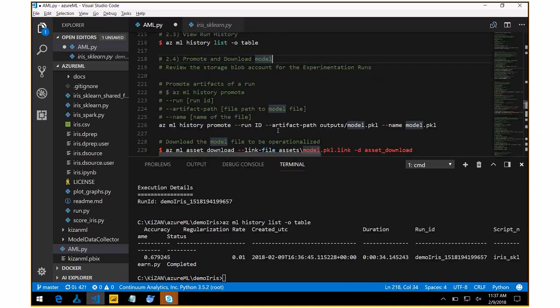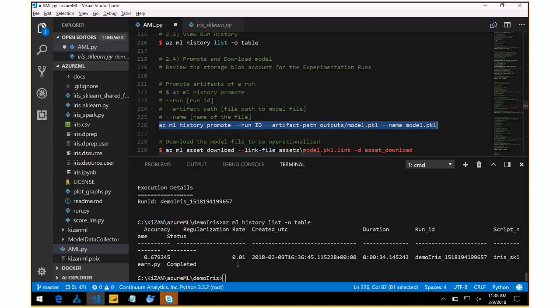So now we've built a model, we've trained it with data, and we've got a 67.9% accuracy. That's decent. It's not 50%, but it's a little bit better than 50% accurate. So we'll just go ahead and use it for demo purposes.